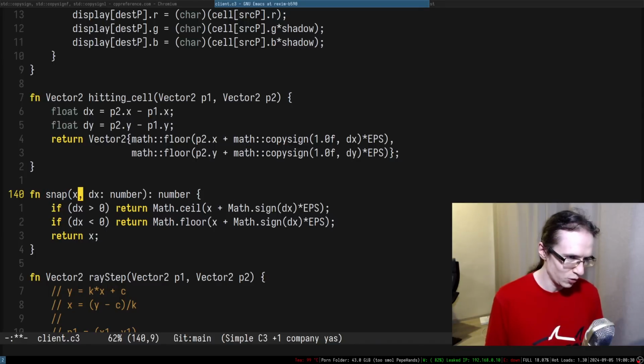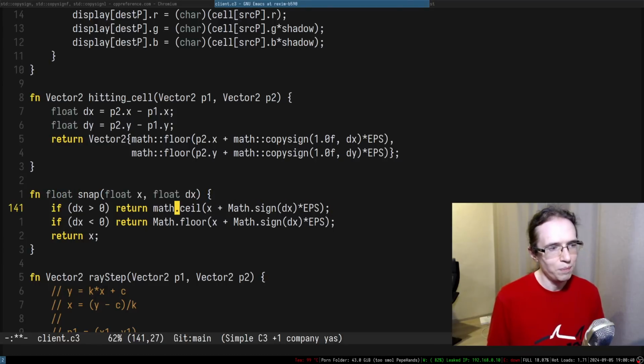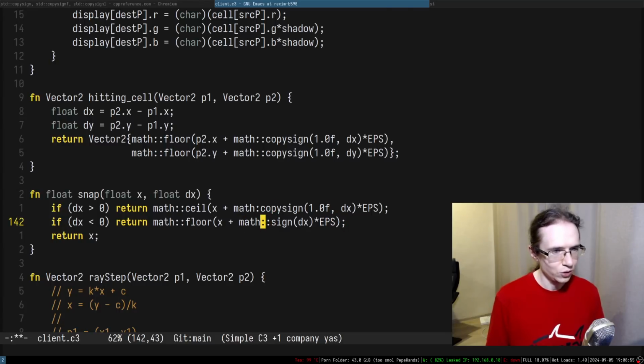So this one, all of these are floats, right? So all of these are floats. So this is another float. All right, so we have math ceil, math floor, and so we have to do copysign in here, right? Actually, copysign is like a more generic function, which is, I guess, fine.